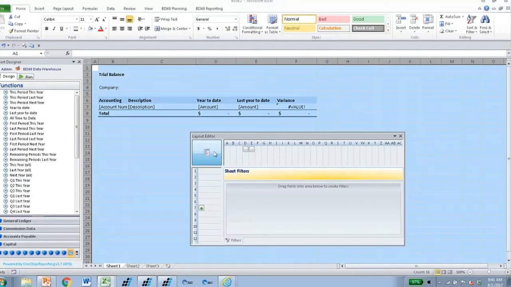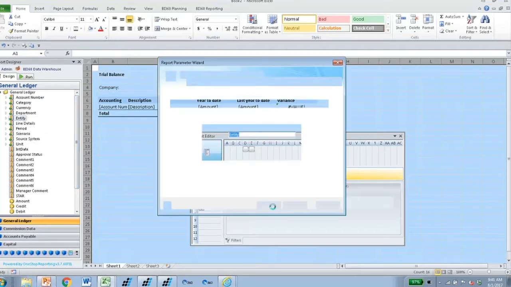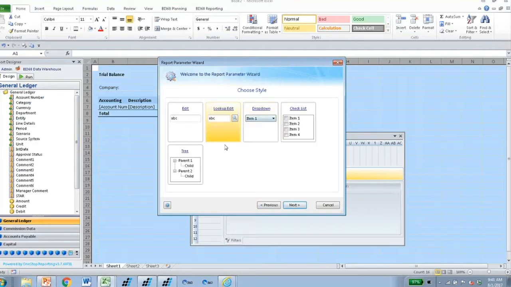FRX and Management Reporter, again, you would switch screen to where you put your report parameters. Here, you're staying in the same place. You simply come back to your dimensions. It's my company dimension. I just drag that in. And I can choose what type of drop-down box. In this case, I want to use a tree. So if you do use the BI360 data warehouse as your key reporting database, you have the ability to also build hierarchies. So if you have more complex rollups, that gives you these awesome trees.